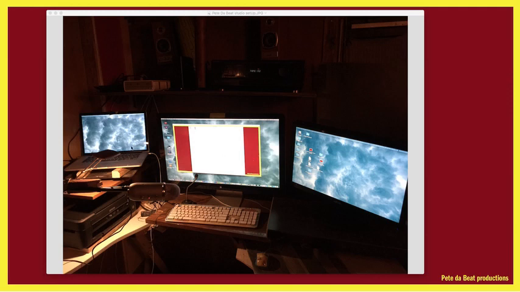So this is a MacBook Pro. This is an Apple display monitor. This is a third-party monitor which is connected to the USB hub via HDMI. And basically I have this so I have more real estate space. If I'm doing a website, I have the scripts here and the web browsers here and the upload here. So basically I've got a lot more room to play with, which is useful. Not always, but in my case, sometimes. Getting back to the hardware inputs and outputs.